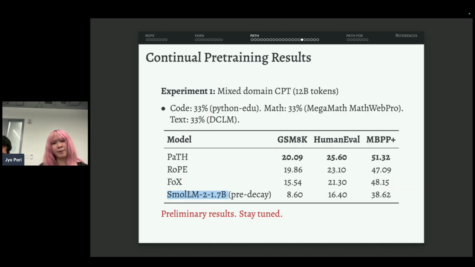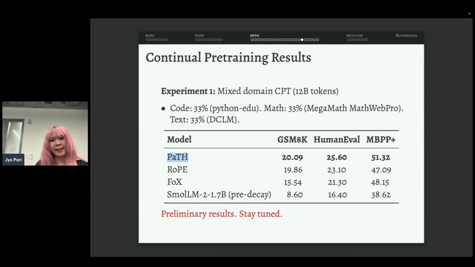They have a lot of checkpoints, and they are using some training schedule where in the final stage they feed a lot of high quality data for this annealing, and then we can take this pre-decay checkpoint and use high quality data to do this continued pre-training.